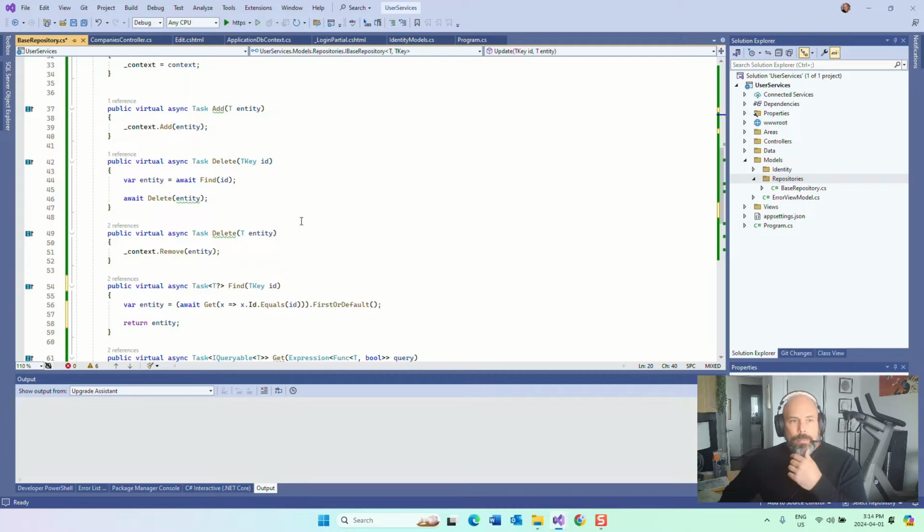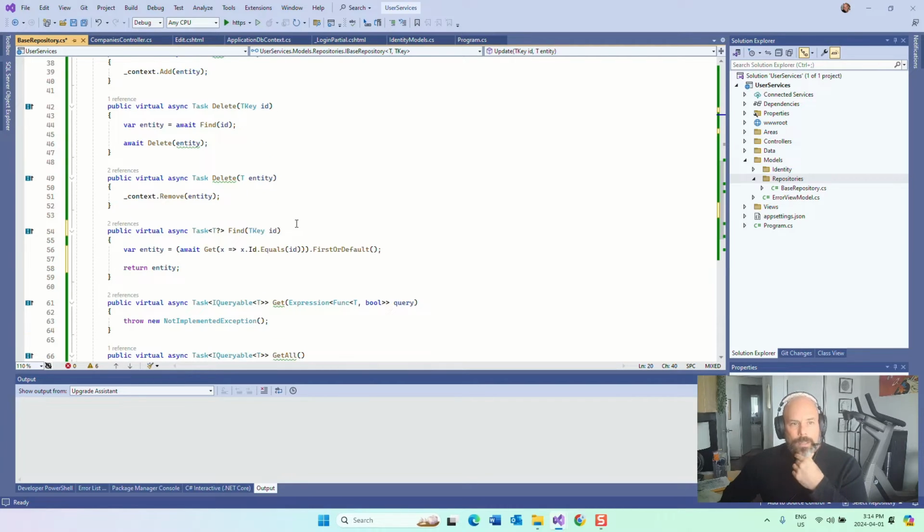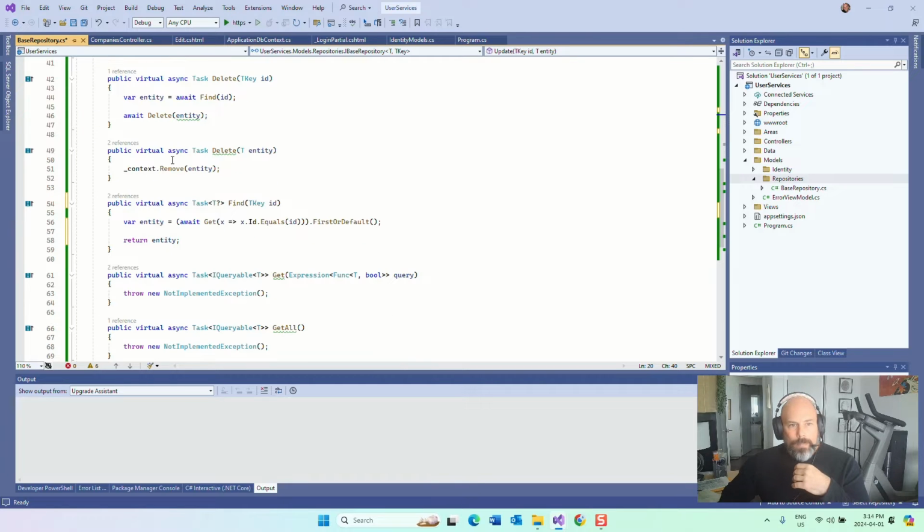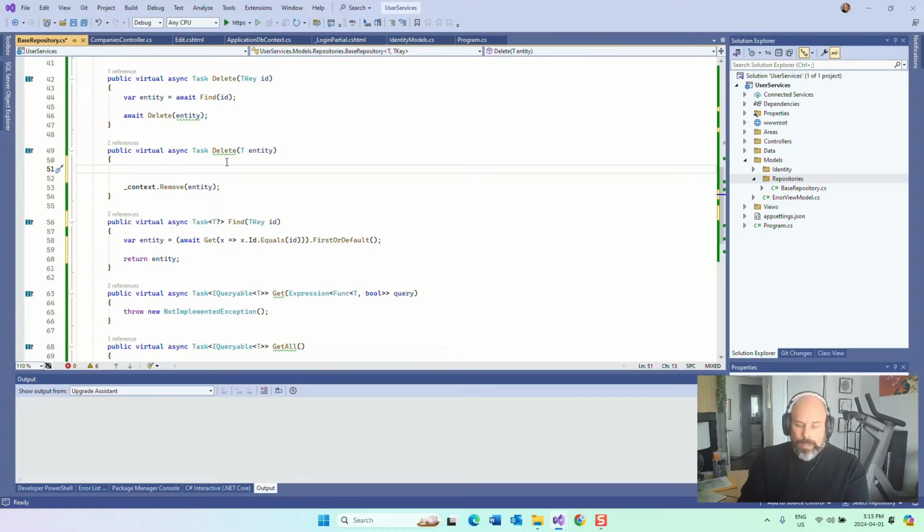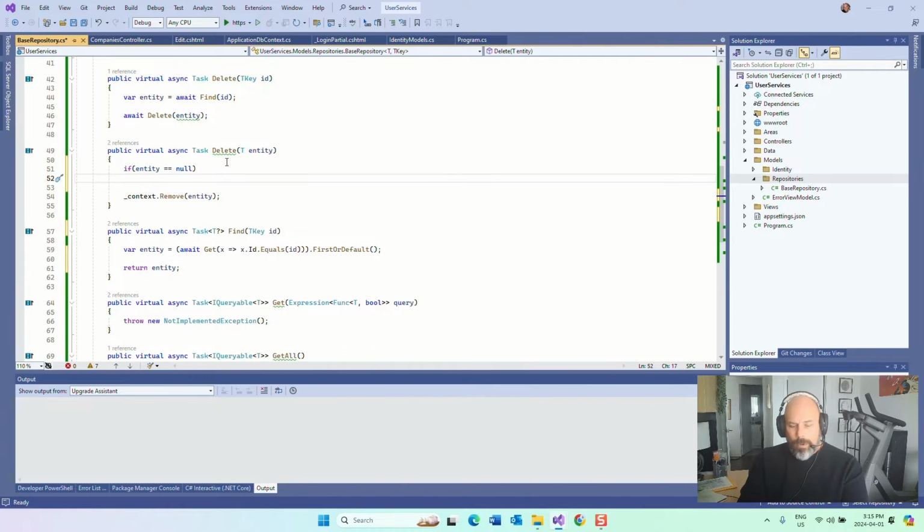Now by doing that, it is going to tell me that whenever I find it, I may or may not get a value. If I use that find and I get a null, I have to be a little more careful about what goes into a function that may be null. So in this case, if I'm using delete, I should do this. Okay, if entity equals null, then I want to throw an error.